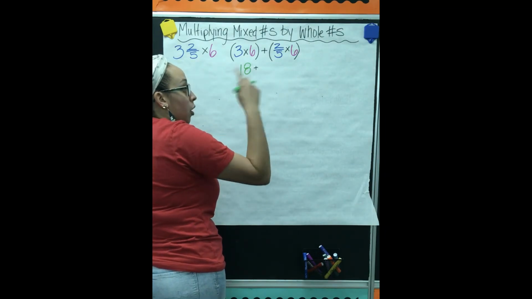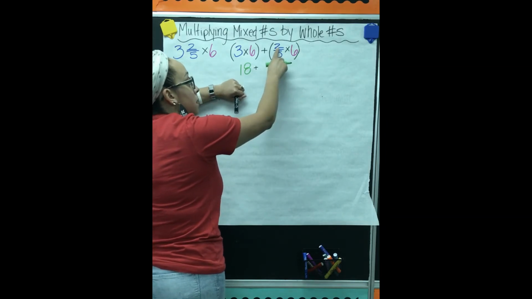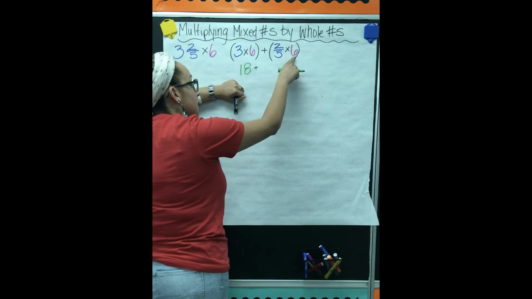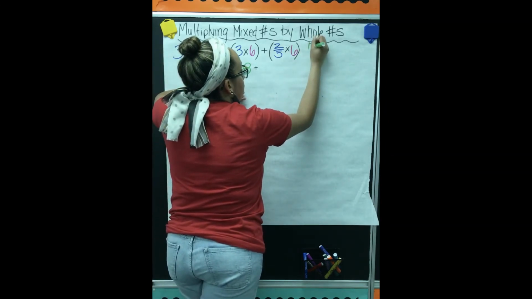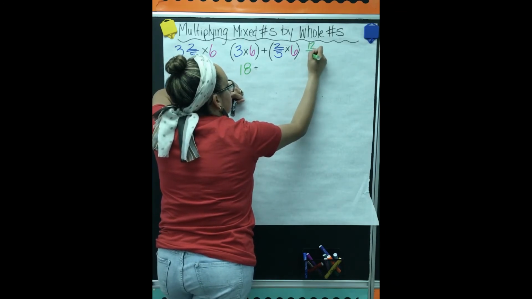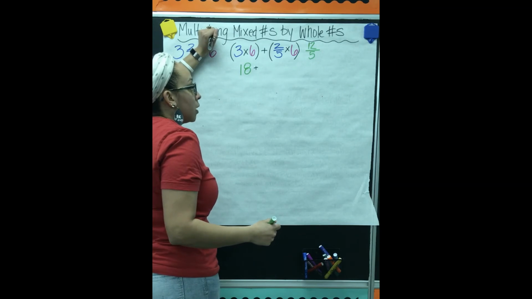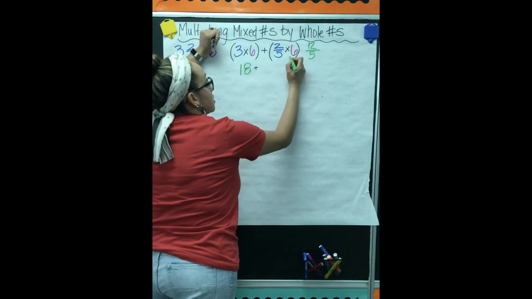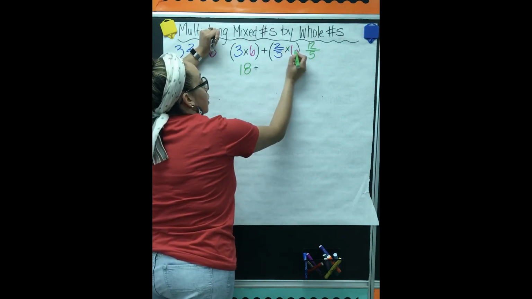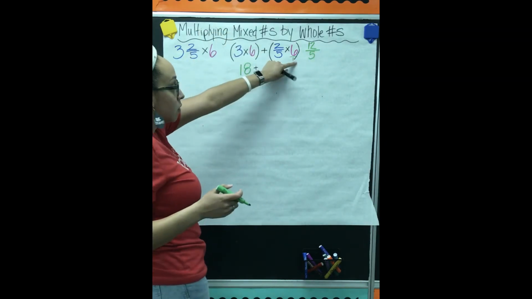And if we remember how to multiply a fraction times a whole number, we take our whole number and we multiply it times our numerator. So we go 2 times 6 is 12, and we place it all over our denominator, which is 5, okay? Because really we have 6 all over 1, and we multiply numerators and denominators to get this answer. Then we stop and we observe it.